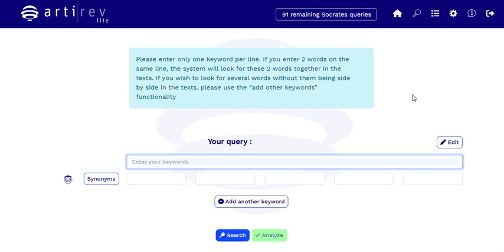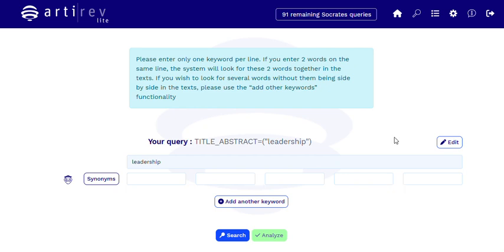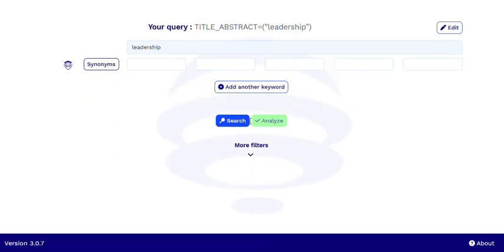Now, for example, if you type a very broad keyword, such as leadership, you have between 30 and 40,000 results. So you will see the system will reduce your sample automatically. If you click on search, it will take about 10 or 15 seconds to streamline it, but it will tell you that you have too many results and it has streamlined them to bring it within the capacity of analysis of Artirev. You cannot conduct a bibliometric analysis on 36,000 texts because otherwise it would last for hours and use a lot of server time. So it does the job for you of reducing your original sample. You will see it in a few seconds.